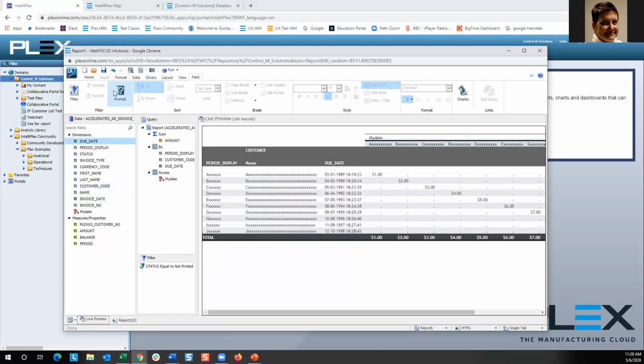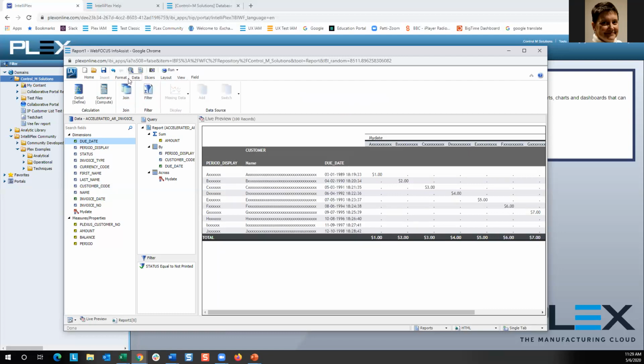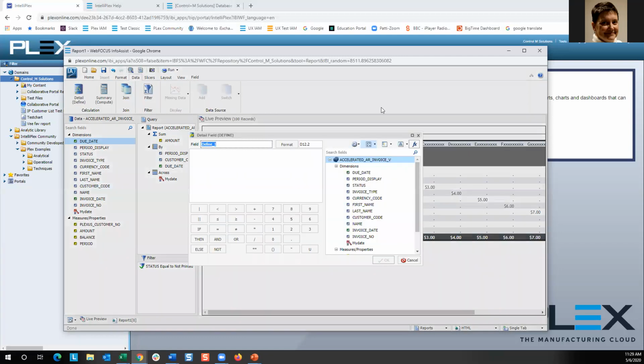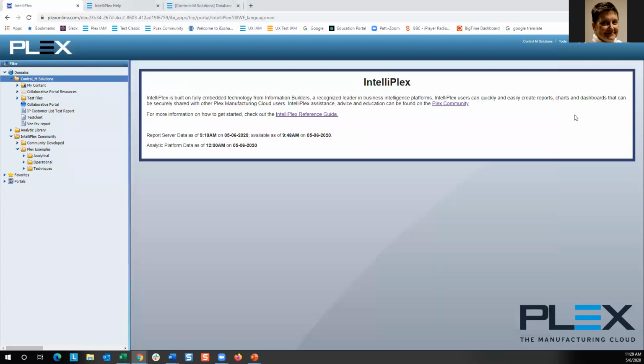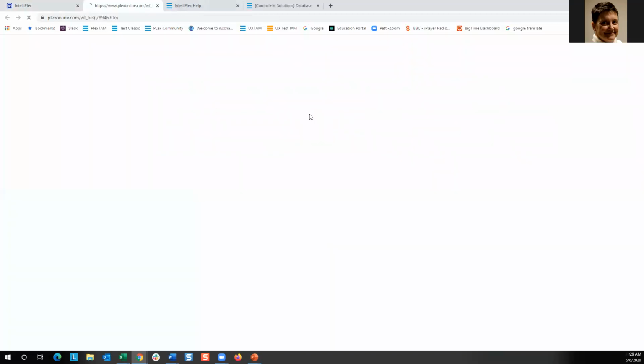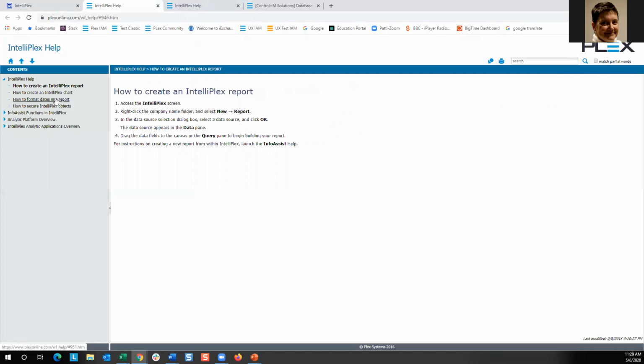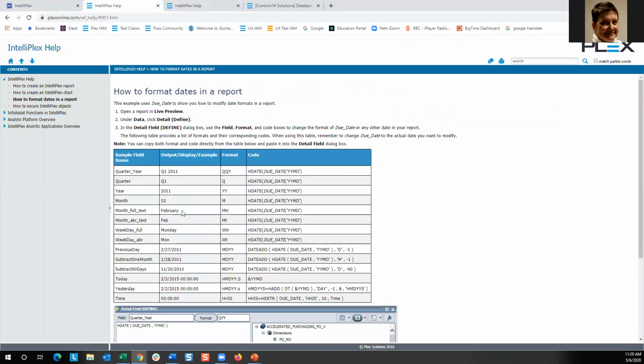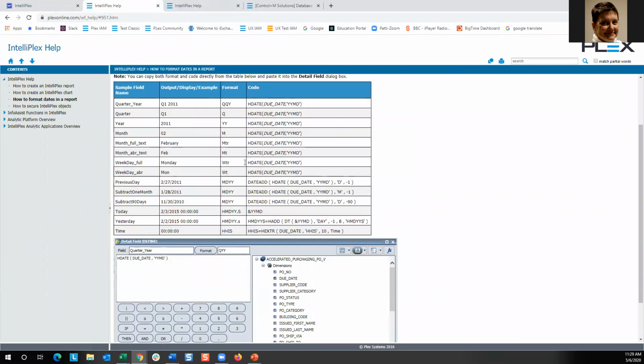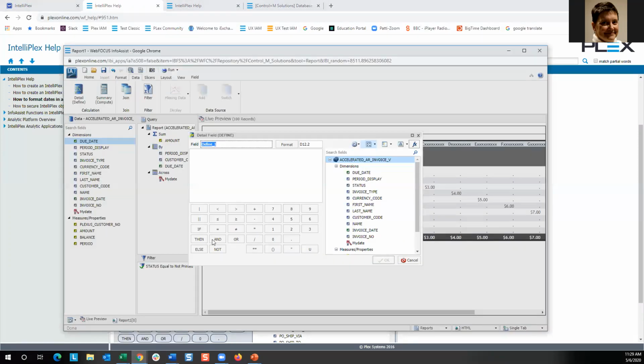I'm going to go back to my data, back to my detail define, and I'm going to flip right behind it for a second and look at the IntelliPlex reference guide and the dates in the format. And these H dates tell you how to pull part of the code so that you can manipulate your dates and your times. And your report is just sitting behind it.